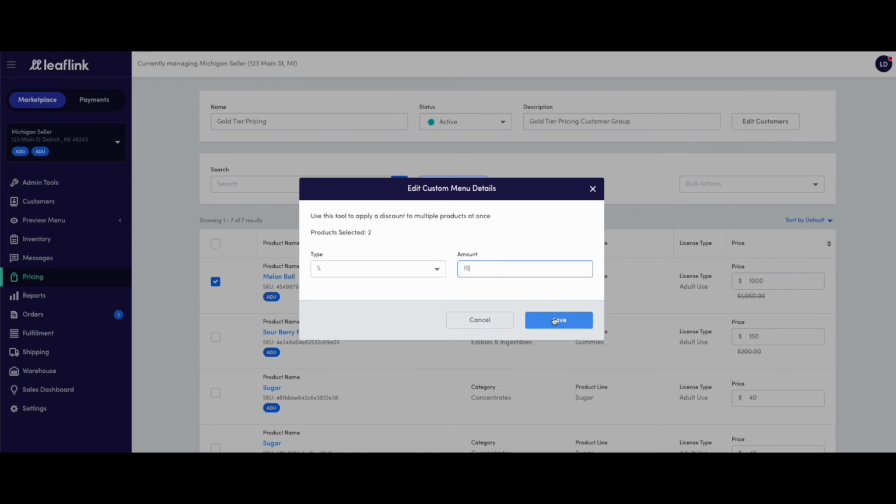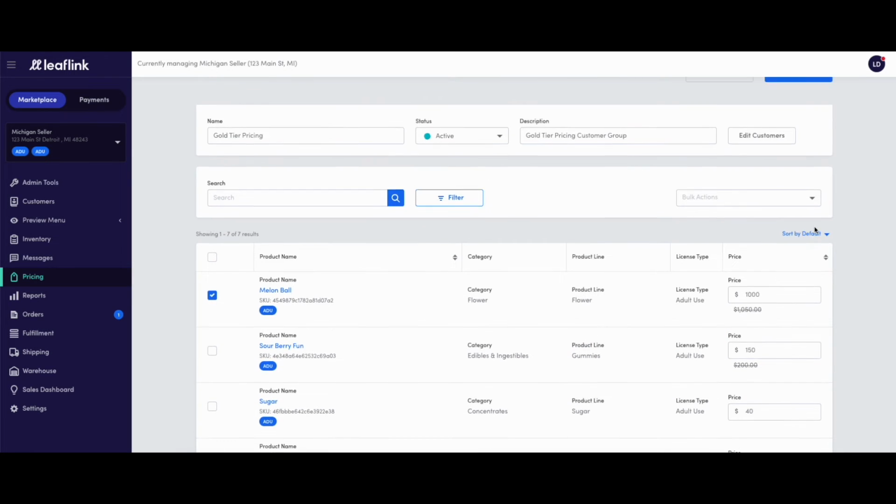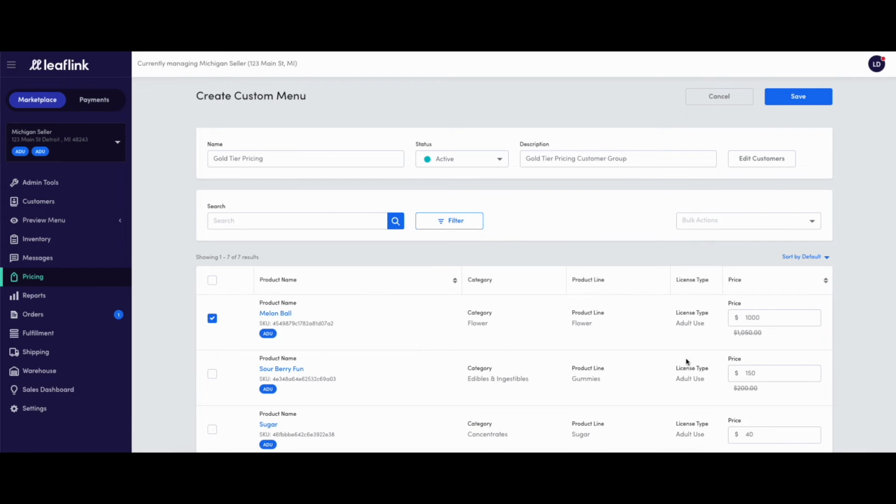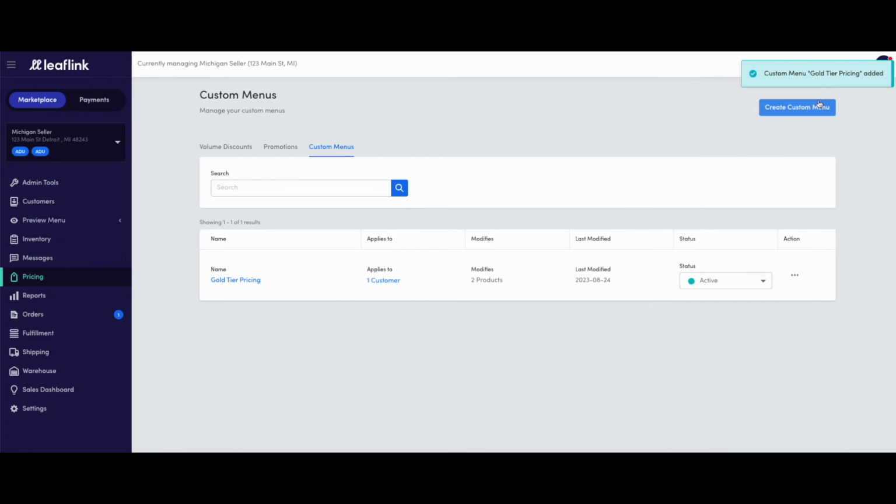Before clicking Save in the top right corner, you can review all the customers, SKUs, and special pricing that you've applied. The discounted pricing will apply to both retailers who have access to these SKUs as well as for internal purposes. When retailers create orders, they will see their unique pricing. And when you create an order for your retailer who has an active custom menu, the preferred pricing will be the default pricing listed on that order.